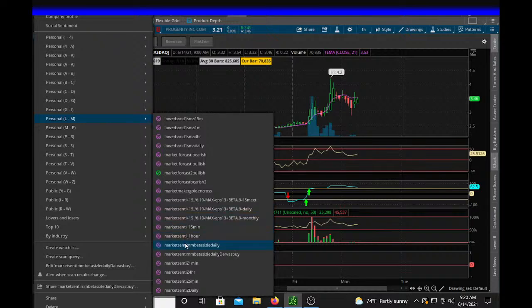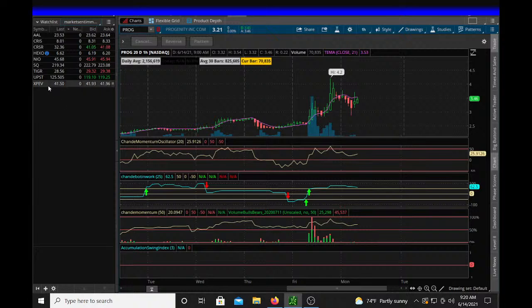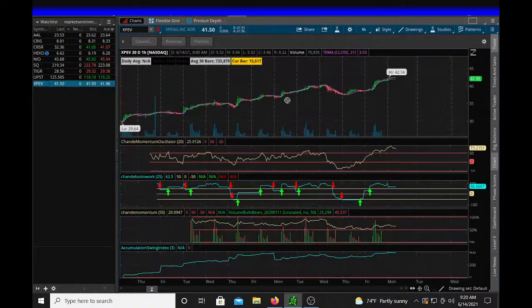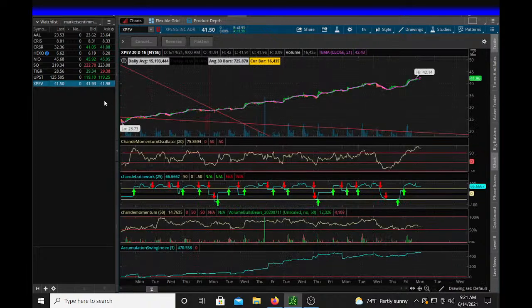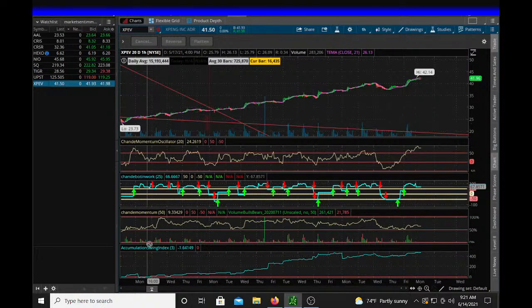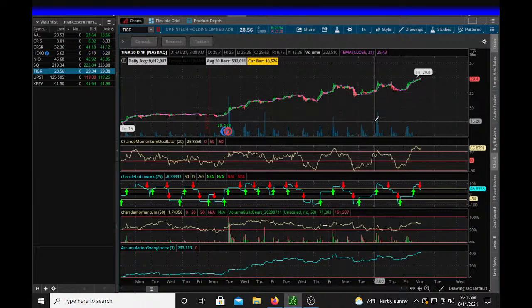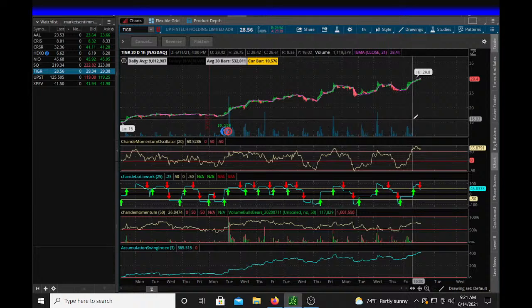Let's do this one. All right, looks like Prague isn't on the list, but Tiger, Upstart, XPEV. Now I've got Coupang written down here. Looks like XPEV is showing up. See, we get above 0 on the swing index and things really start to move. Let's check out this TIGR, Up FinTech. All right, very good.